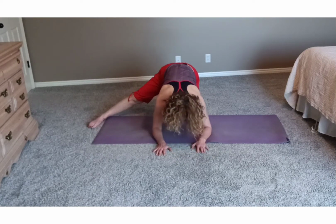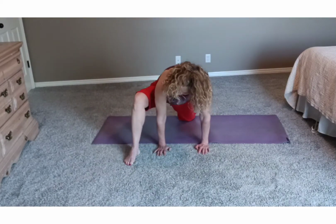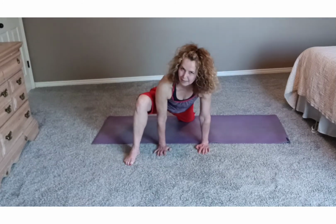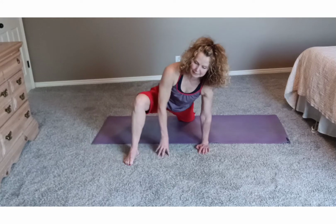And then just come up onto those hands. Take that left leg a little more forward, bend it into a lunge, and feel that knee connect to the floor on the back leg as you push this hip flexor through. This is going to give you that nice stretch to the inside of the leg.